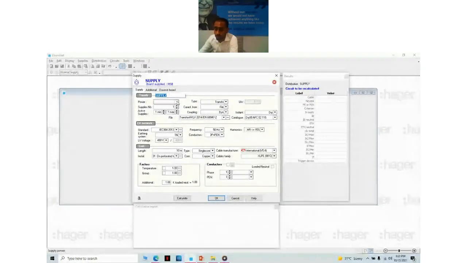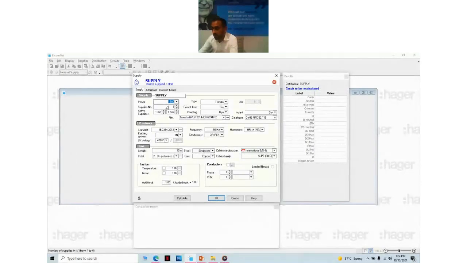So we can choose the power from 30 kVA, and we can go up to 2500 power rating. We also have the type of supply, whether it's a transformer, a generator, or a board with IK. You can determine a board with the breaking capacity, or with the resistance and impedance levels. For example, I will take a transformer here and choose 1600 as my power rating.